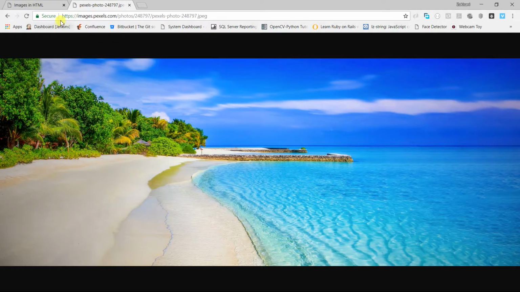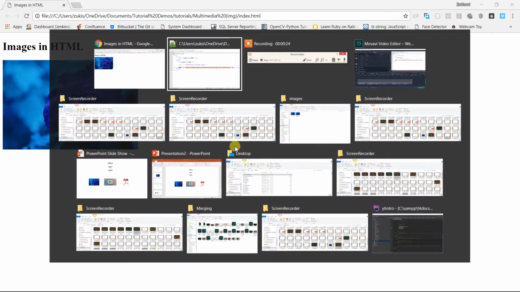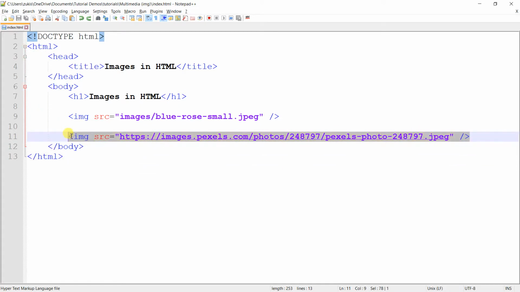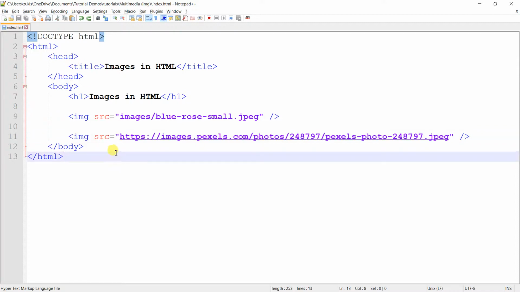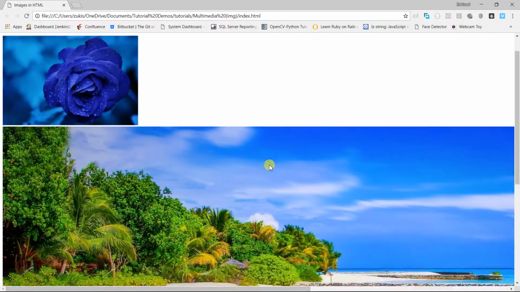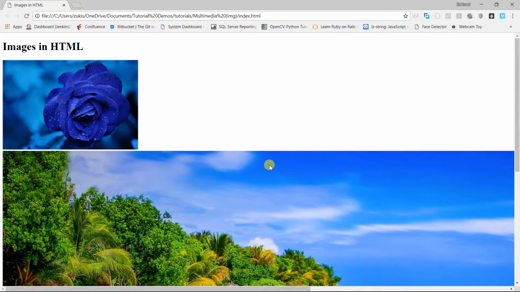So that's the image. See, when we come to the browser and paste it here, we can see what the image is. So using this image's URL from this website, we have put it in here. So this should then allow that image to be included in our own web page. So let's make sure we've saved, come over here and refresh, and there we have it. That image from that website is now included in our own web page.